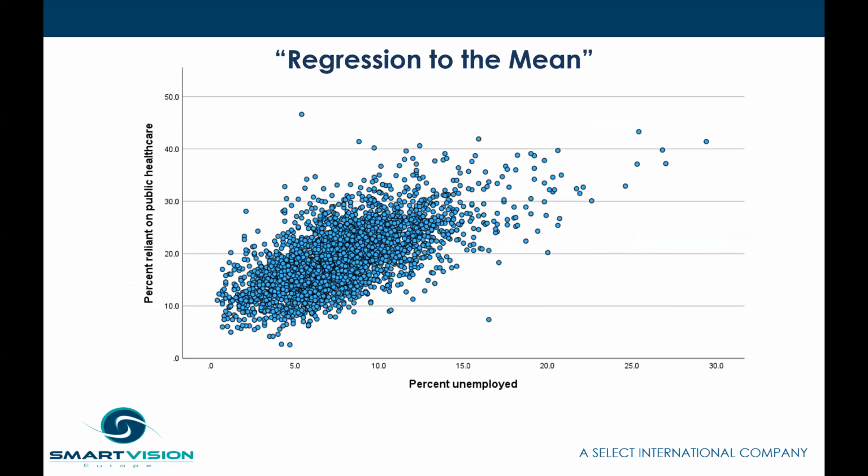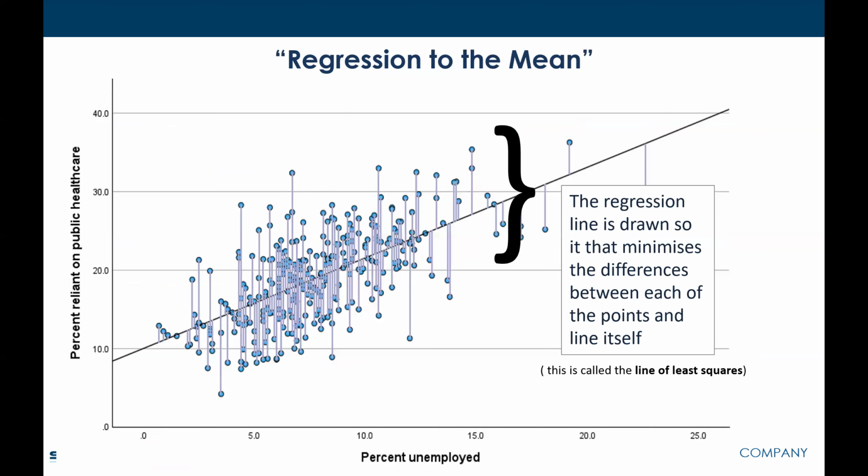So the term regression itself comes from regression to the mean, which basically means regressing towards an overall average. The mean that we're talking about is usually referred to as the line of least squares. It's simply the fact that you can put a line through a relationship described by a scatter plot. If you put the line through it in such a way that you're minimizing the distance between the actual data points in the scatter plot and the line itself, you end up with what's called the line of least squares, because they tend to measure the squared differences between them.